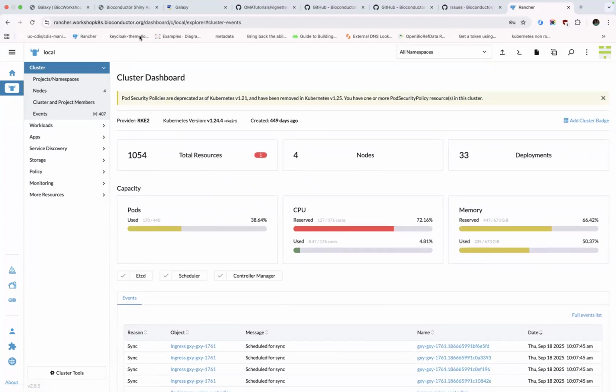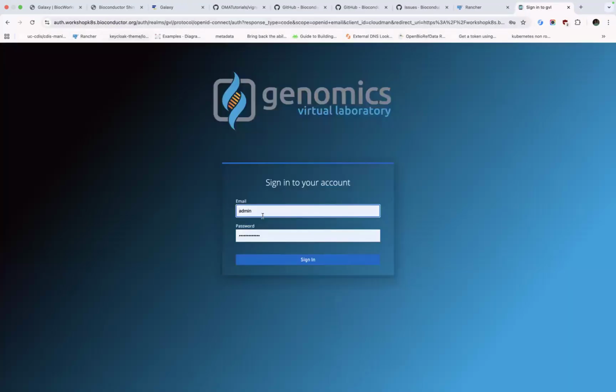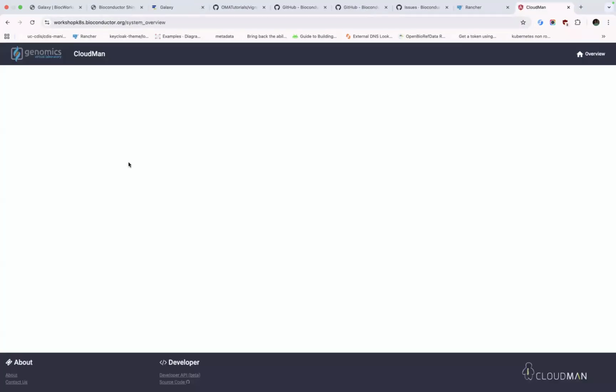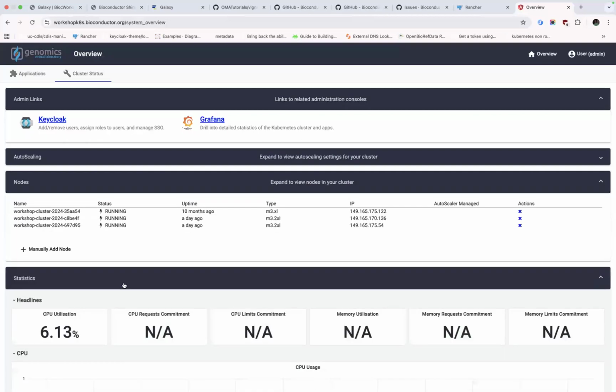And as a small tangential thing, let's add a node together. Go to workshop.bioconductor.org, put in my admin password, go to cluster status, nodes. A little bit of background here: this is based on the Genomics Virtual Lab, GVL.